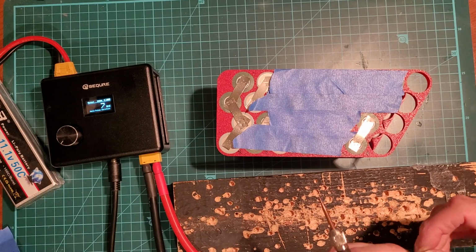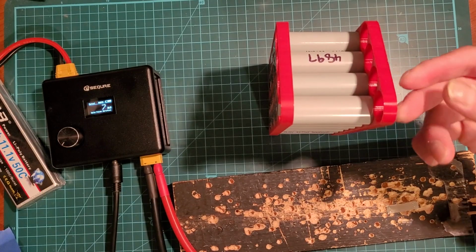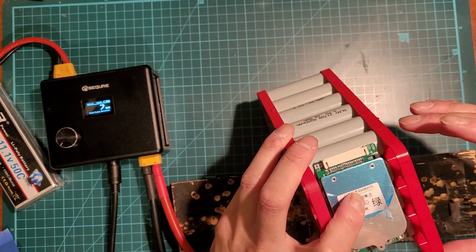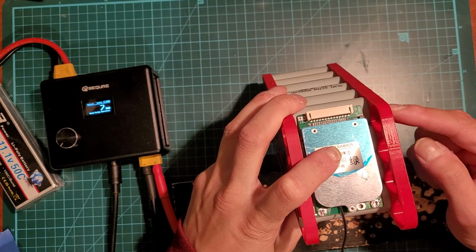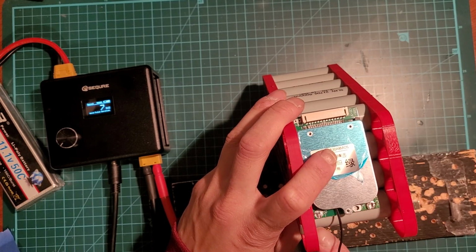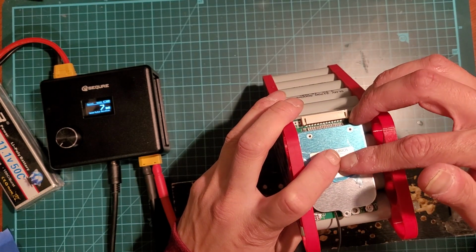The other layer. Basically put the BMS right here. So the main negative is going to be down here, main positive up here. I'm just not sure where I'm going to route the cable. Maybe I'll have the negative come here, and I glue it here, and main positive route it down here.